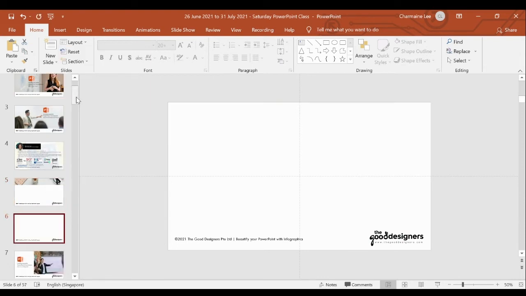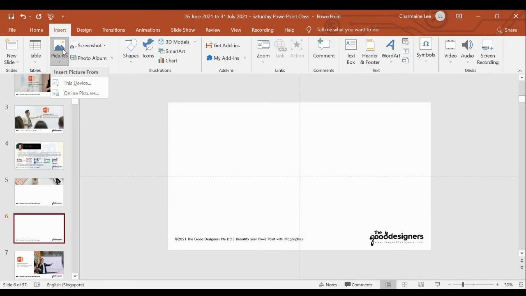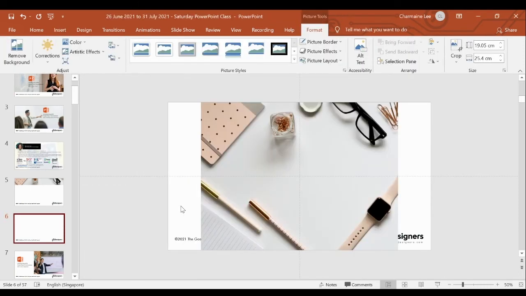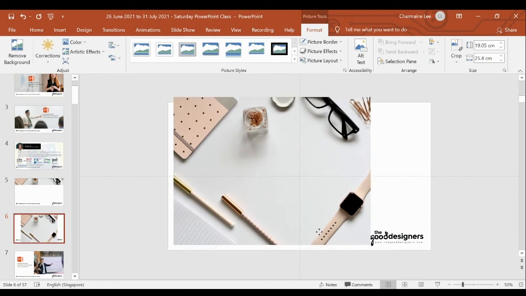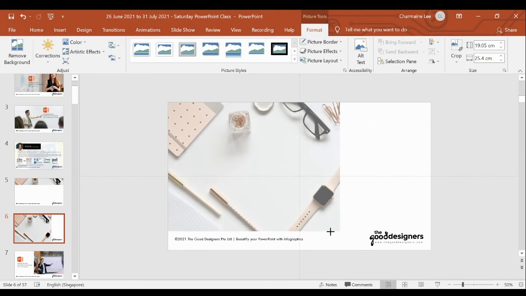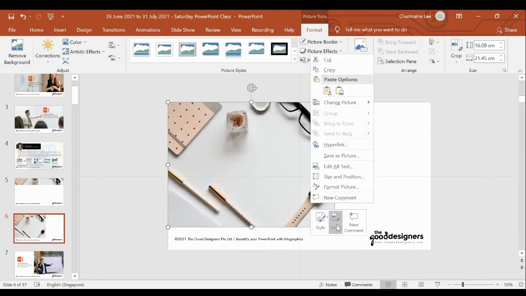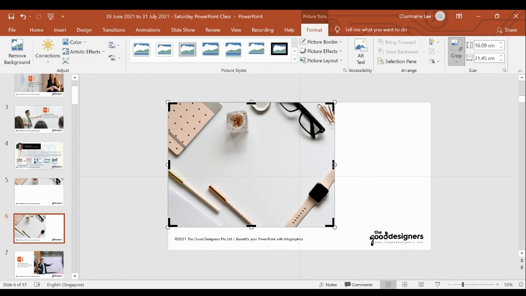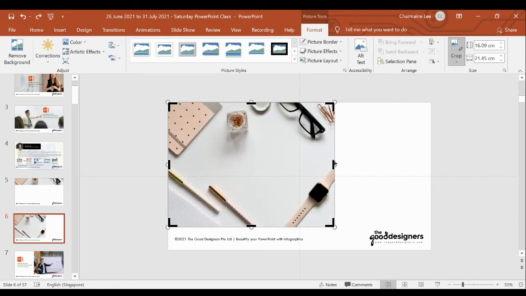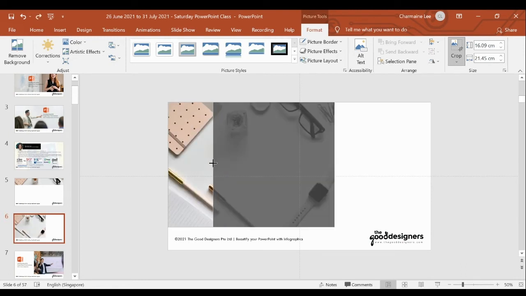Okay, next layout I'm going to do using the same image, and the benefit of using the same image that is so versatile like this one is that your slides look a little bit more connected. Okay, it doesn't look separated, like a standalone slide. So what I like to do is crop. So just make sure that you're not at this function. I think it's a resize or something like that. Okay, so this is what happens. It squashes the image. But if I'm activating the crop tool, it doesn't squash the image.